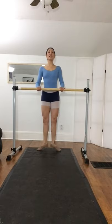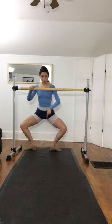And then we go tendu to the second position with the right leg. So make sure you transfer your body weight to your center. And we go 1, demi-plie, 2, 3, 4, we're going to plie, 5, 6 all the way, keep the heels on the floor. 8, and then demi-roll up, 1, 2, 3, 4, stay there.